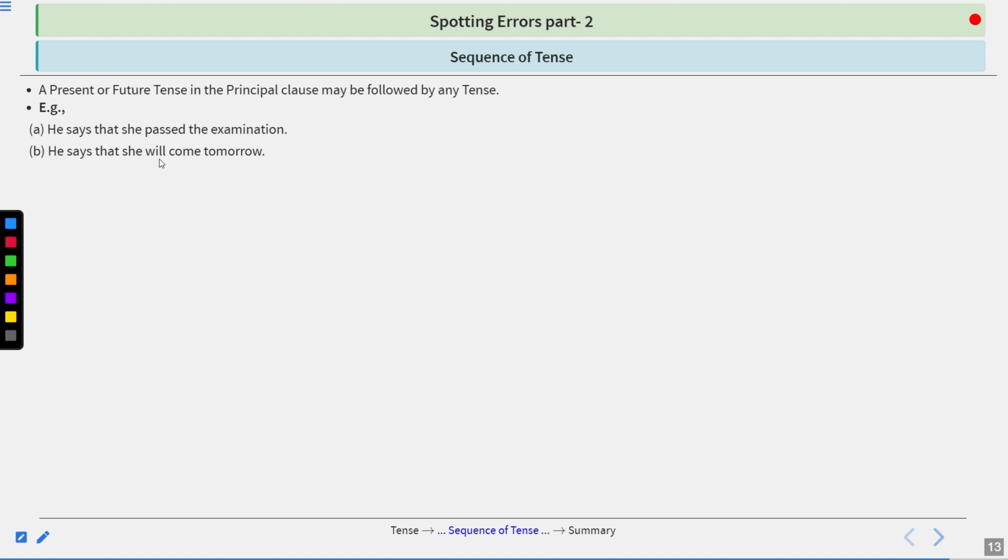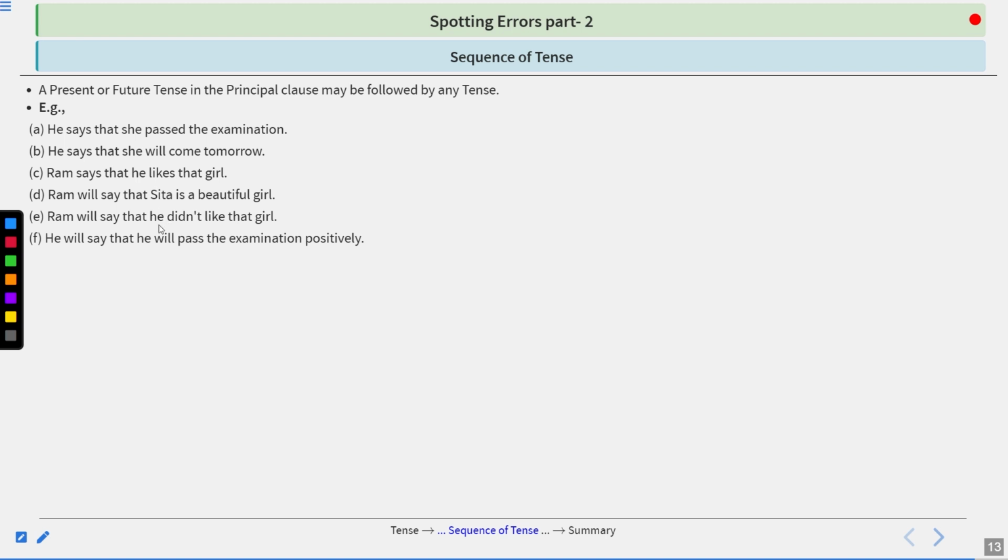Here we have used future tense in the subordinate clause, and in the previous sentence we have used past indefinite tense. Here we have used present indefinite tense in the subordinate clause. This is also correct. Ram will say that Sita is a beautiful girl. Here we have used future indefinite tense in the main clause and present indefinite tense in the subordinate clause. This is correct. Ram will say that he did not like that girl. Here we have used future indefinite tense in the main clause and the past indefinite tense in the subordinate clause.